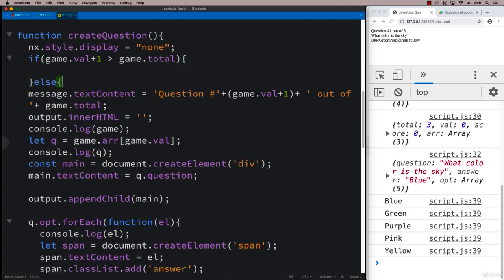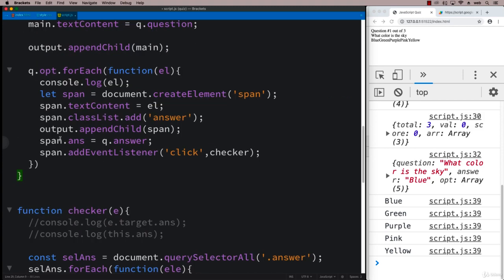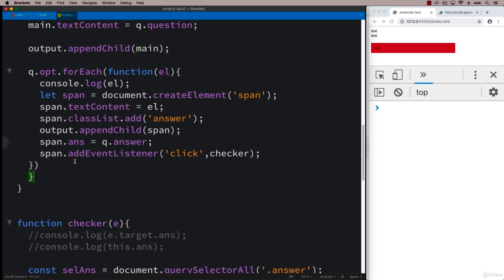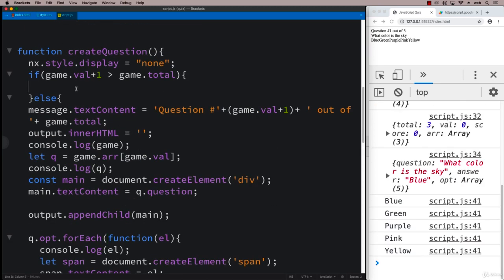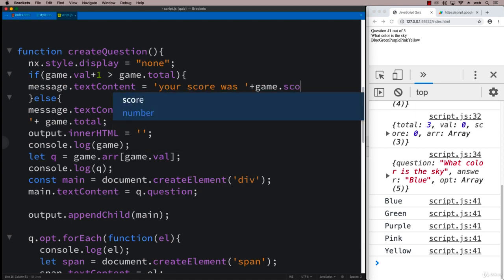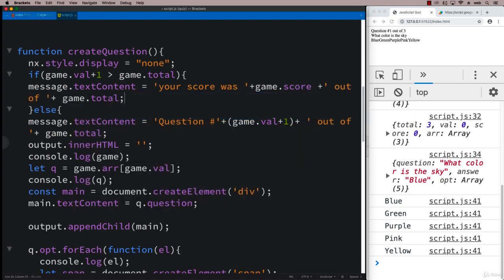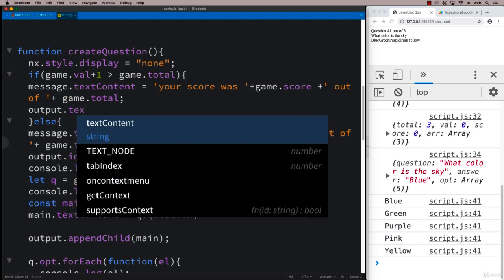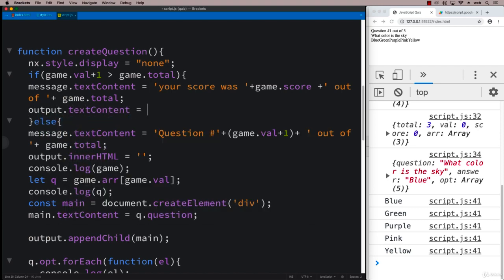So that will be our ending of the game. We've got no more questions to show, so there's nothing to display. So that would effectively mean that it's over. And so we should also put out a message to the user and let them know that something has happened and that the game is over. And we'll put "your score was", so we'll output the score to the user because we are tracking score, and then the game total, which is how many questions we asked the user. And then also within the output, we're going to do the text content and we'll write it.